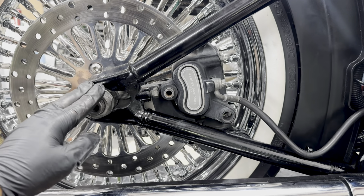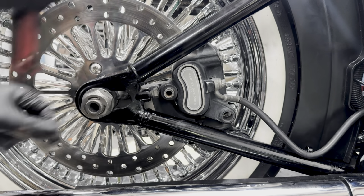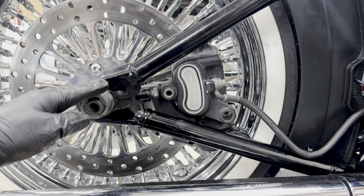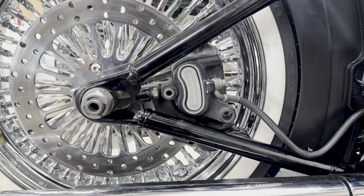After we torque down that rear axle, mandatory, we need to put this safety clip on. If for any reason this nut ever comes loose, this safety clip will hold this nut from coming out and causing some major damage or accidents.